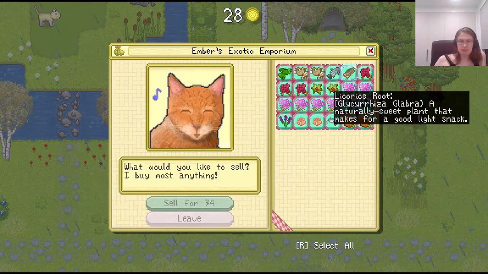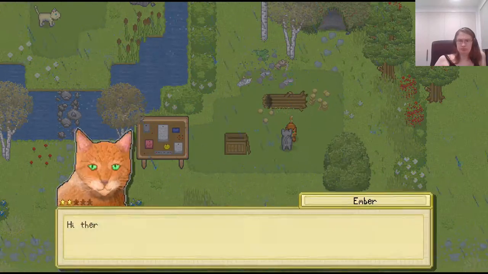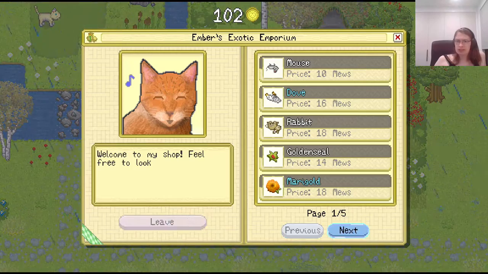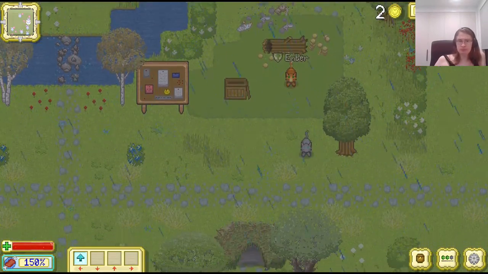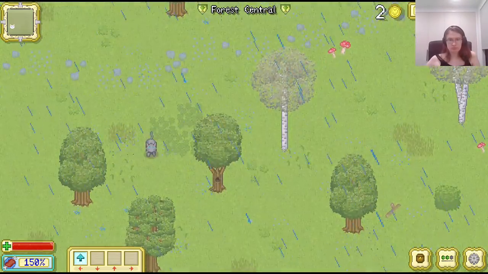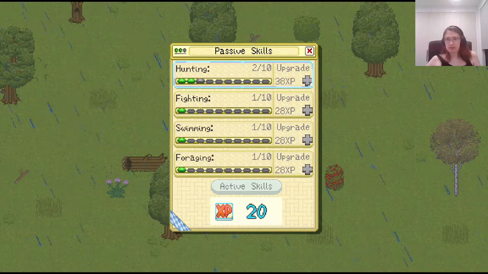Let's try select all. 74? Okay. Can I buy inventory space from you? I think you had inventory space. Yes, for 100 mutes. Let's do it. More slots? Another 6. That's a good start. Okay, now let's go look. There may be less stuff to find given that it's pouring with rain, but give it a try anyway.